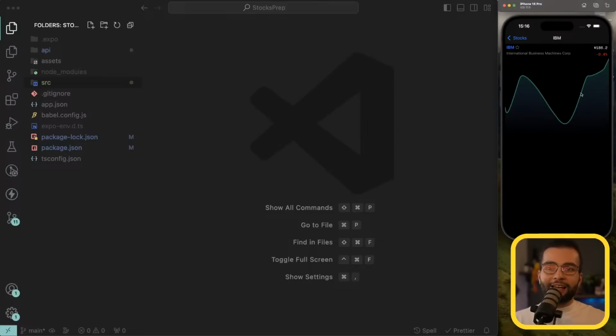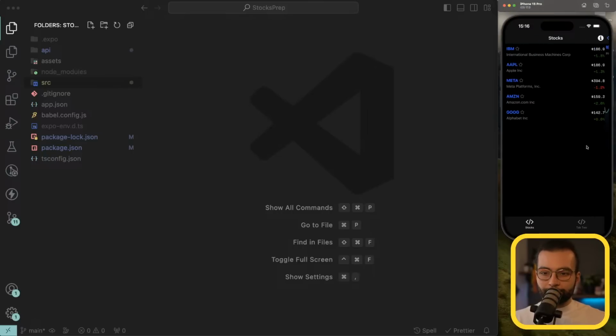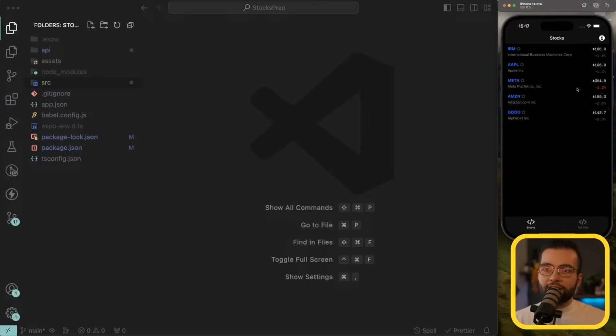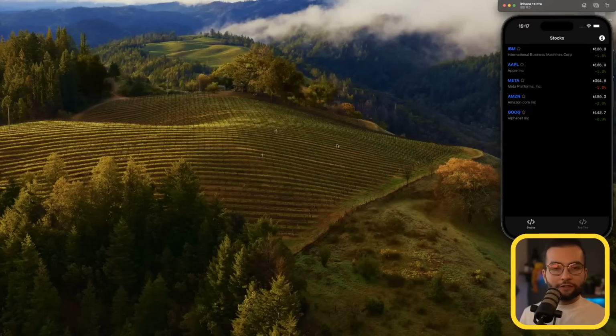At the bottom, we're gonna have a chart to see the time series, and also we're gonna be able to move from different time frames. And the other tab is going to be specific for the favorites, where we will be able to favorite a stock by pressing the star button so that we can keep track of it. So this is our application, and if you're ready, let's get started.